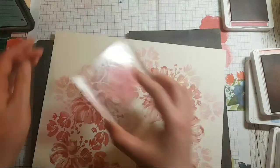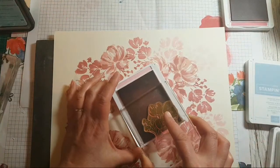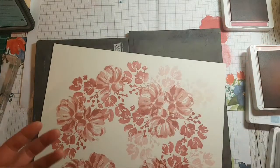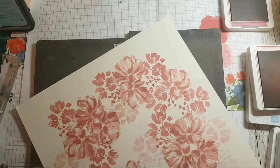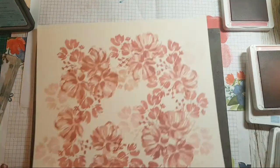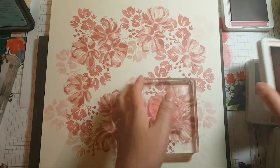So I decided I needed some lighter flowers in there. So I've gone back in with the Blushing Bride. I'm interchanging between Blushing Bride here and Rococo Rose. Rococo Rose stamped off is about the same shade as Blushing Bride, but Blushing Bride is a slightly grayer, duskier colour than a stamped off Rococo Rose. So anyway, I'm just making a bit of a pinky jumble at the moment.